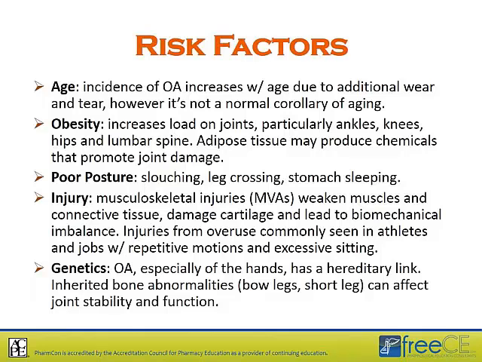One of the main risk factors is age, because the incidence of OA increases quite dramatically with age, due primarily to additional wear and tear. Just because OA is much more common in the elderly does not mean that it's a normal corollary of aging, because it's not. Believe it or not, there are 90-year-olds out there that have no OA symptoms and no evidence of any sort of joint destruction on X-ray.